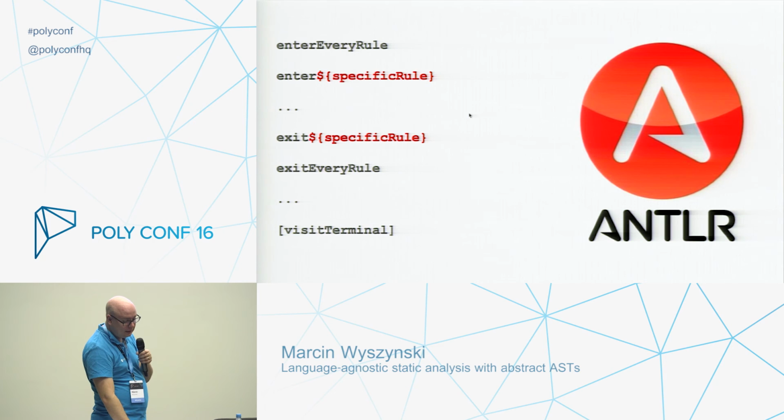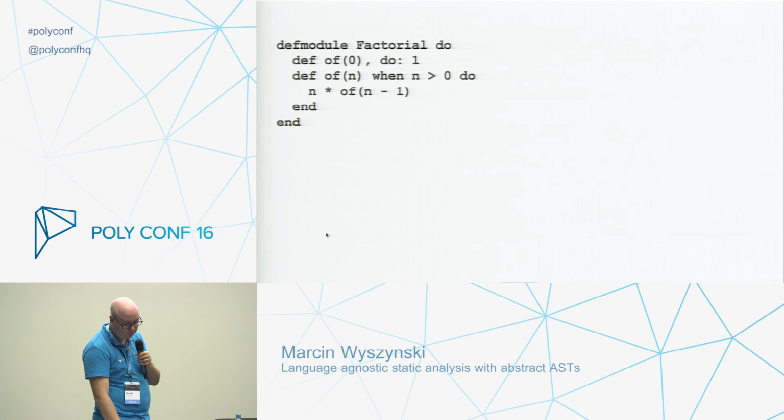Every node is visited with 4 different rules. Enter every rule, enter that specific rule, exit this rule, and exit every rule. And for lexer tokens, it has visit terminal. It's a fantastic API. If you know stacks, you can do everything, right? It's like SAX parsing. If you've done XML SAX parsing, if you're old enough to have done that, this is roughly what it is, and it's fantastic. We slapped that API onto our different parsers as well because it was so lovely.